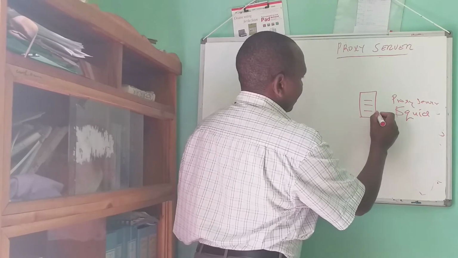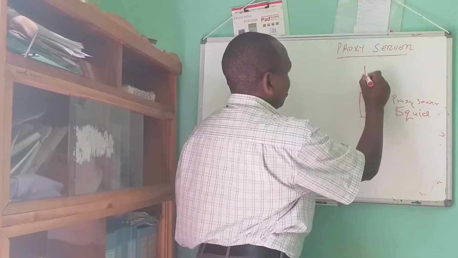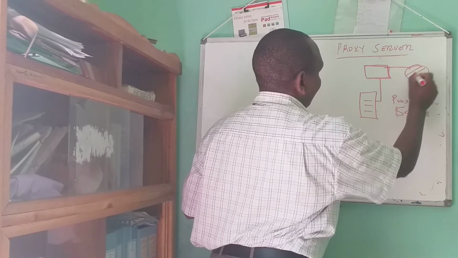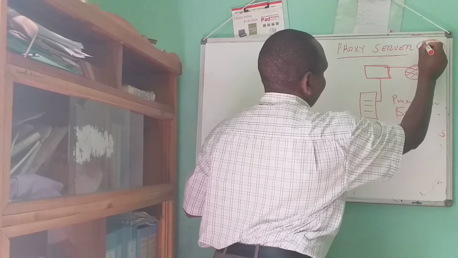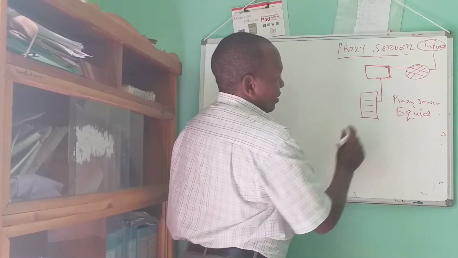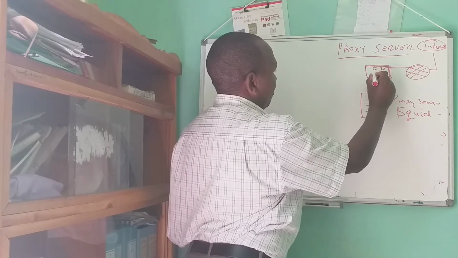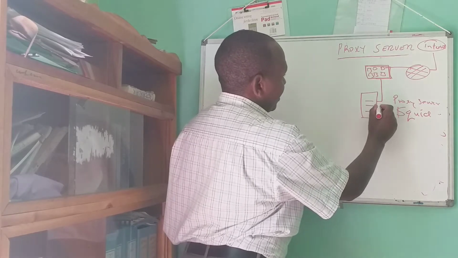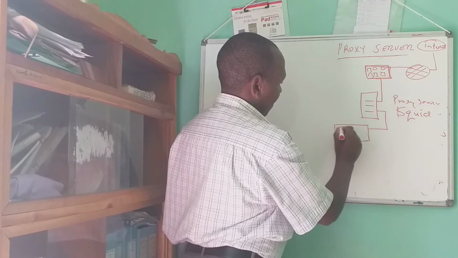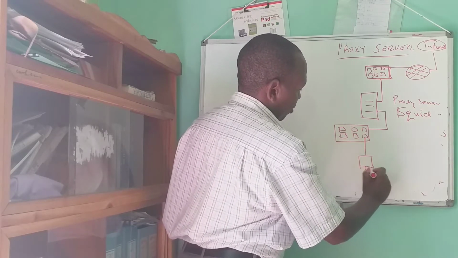Once you have installed the operating system in this computer, you connect it to a public switch. This is a public switch, which is then connected to a router, which is connected to the internet. This computer must have two interfaces. So one interface will connect to the public switch, while the other interface will connect to your local switch. This is a switch that you connect to the local computers.